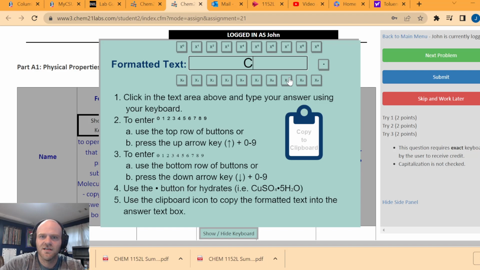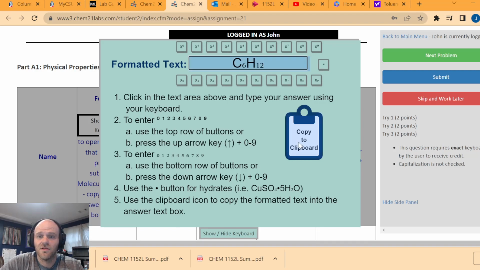Wait, we're doing cyclohexane now. So I want the 6. Oops, and that's why you can't just type 6. You have to do this little X here. All right. And if I wanted a superscript, I could do this one here and it would put it above for like a charge or something. So just keep that in mind. H, and we want 12. So X1 and X2. Okay.